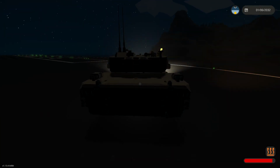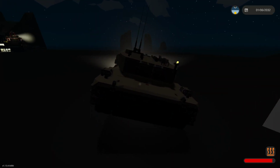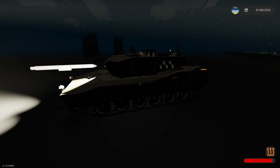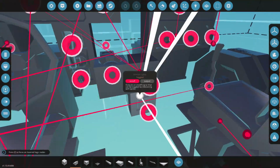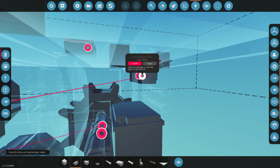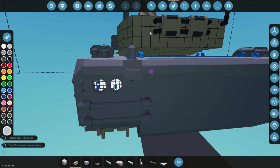Yeah, I think I want a work light on the back. I think that would be kind of interesting, so I might do that too. We also need these lights back here to be working, so let's try and fix those. Whenever the spotlights are on, we'll turn those lights on the back. I won't have any indications or anything like that. We could do braking. Oh, that would actually be pretty good. Yeah, we could do that, but we're not going to.